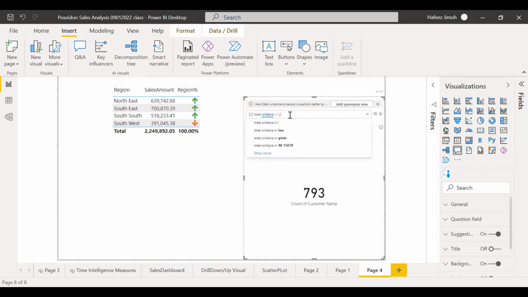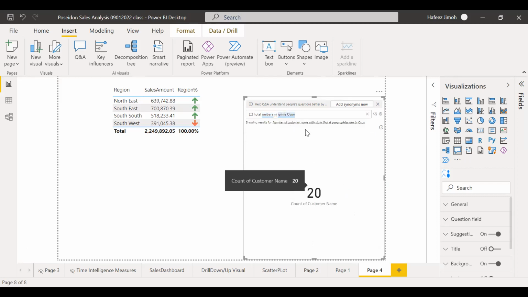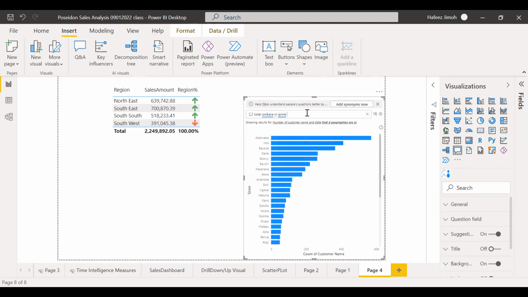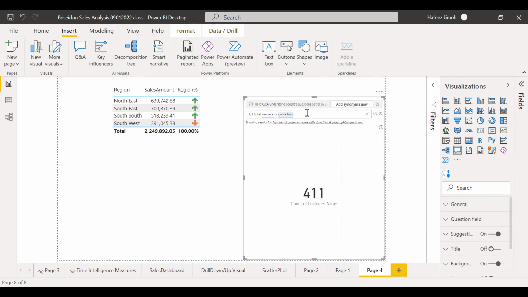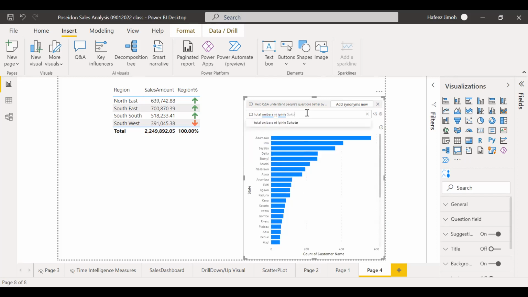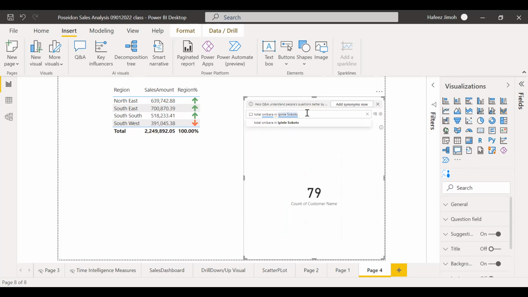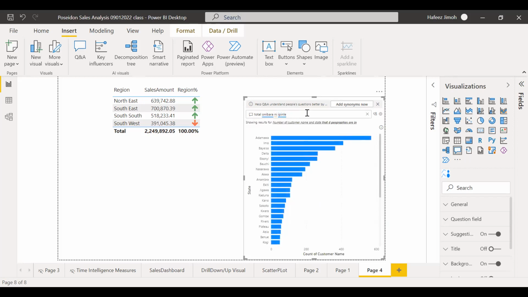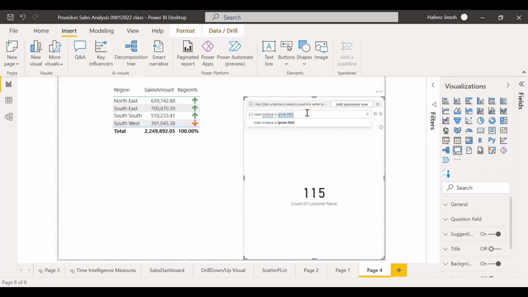Ní ìpínlẹ̀ Ọ̀ṣun, I think we have Ọ̀ṣun in our data. Can you see what is happening? How this guy changes? Ní ìpínlẹ̀, I think we have, which state do we have in our data again? We have Imo, ìpínlẹ̀ Imo. Can you see? Ní ìpínlẹ̀ Sokoto. Can you see, guys? Yes, sir. Ní ìpínlẹ̀, which other ìpínlẹ̀? Ekiti. You can see how it is dynamic and how it works now.